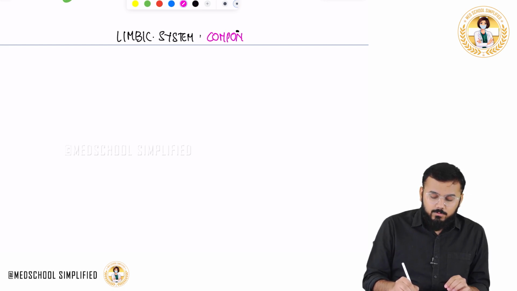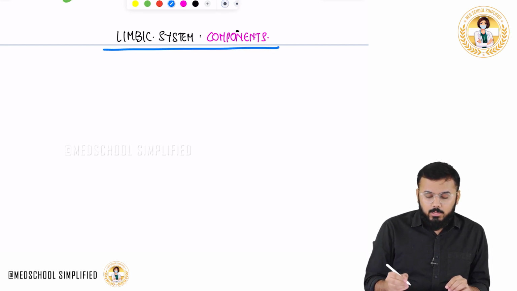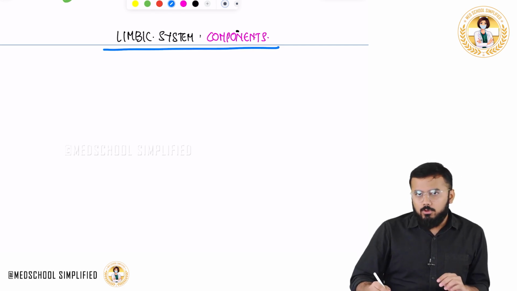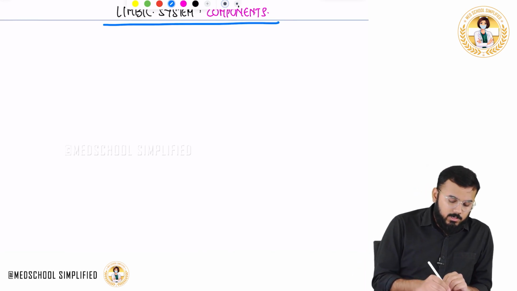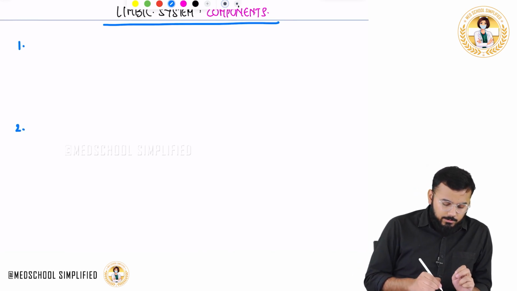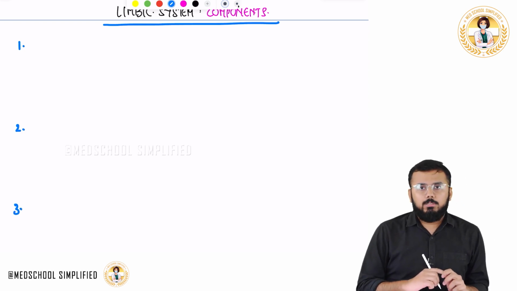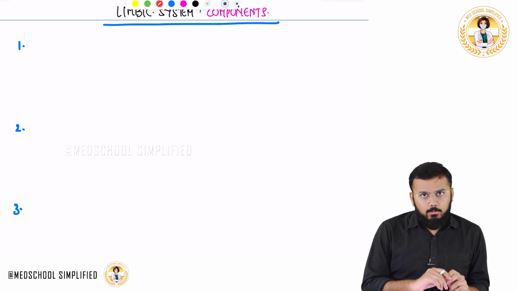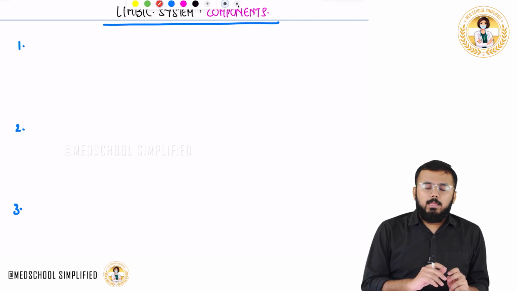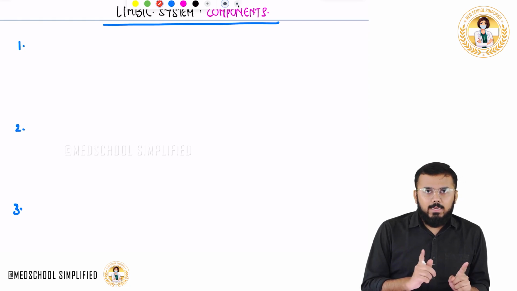So what is the function of the limbic system? I hope all of you know that the limbic system is mainly dealing with the emotions and all, right? Regarding the functions, much more will be discussed in physiology, but right now we will anatomically discuss the different parts of the limbic system. Within the limbic system, we have three important parts: the cortical part, the subcortical part, and the interconnecting part.